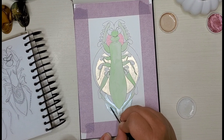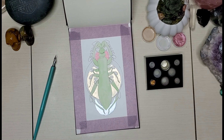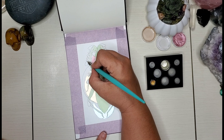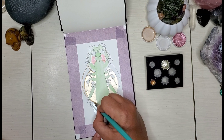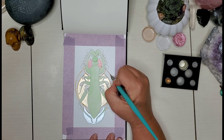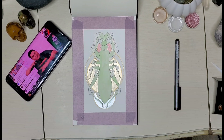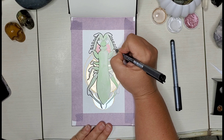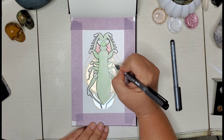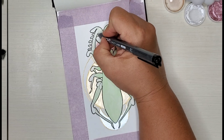I don't let everything bother me as much as it used to. Some things that maybe would have bothered me before about this drawing — like maybe it wasn't exactly perfect from one side to the other, one leg's not exactly the same — but it's okay, because in the bug world they may not keep their legs exactly the same, so I've learned to go with a little bit of imperfection.